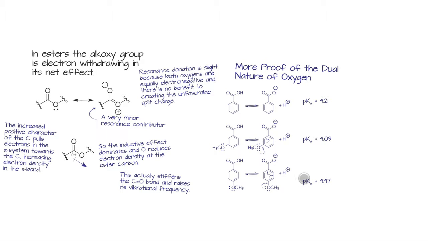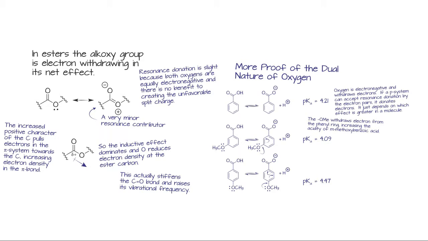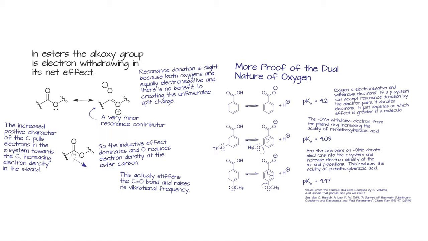So in this particular case here, I am doing an electron donation into something that is negatively charged at the product, so I'm destabilizing the product. Here I'm doing withdrawal in something that's negatively charged as the product, and I'm stabilizing the product. Stabilizing a negatively charged product coming from neutral helps. Destabilizing a negatively charged product coming from neutral doesn't help. So there's proof. When oxygen cannot donate by resonance, it is electron withdrawing. When oxygen can donate by resonance, it is electron donating. So those are the notes on that point.